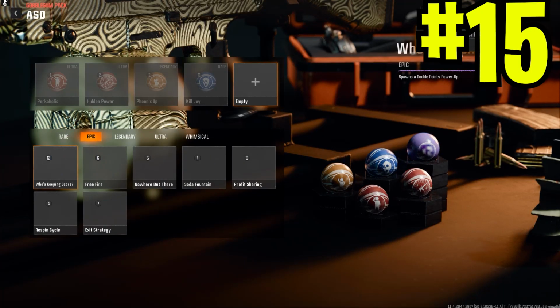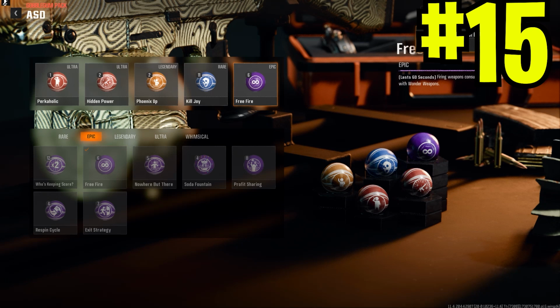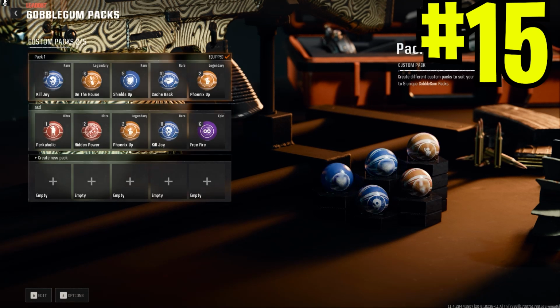When you're doing the Easter egg and high round runs, set up different Gobblegum packs for different parts of the game, since now you can swap between them without any punishment. So you can have one to help you get set up, and then one for the boss fight.